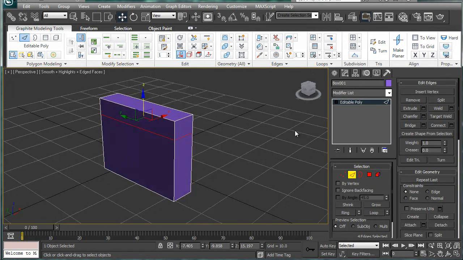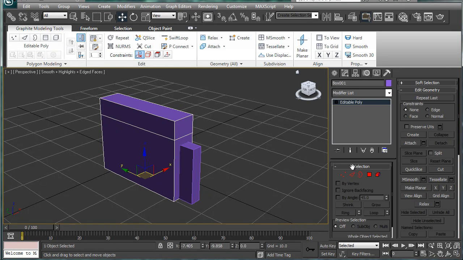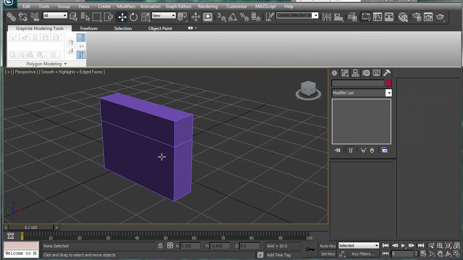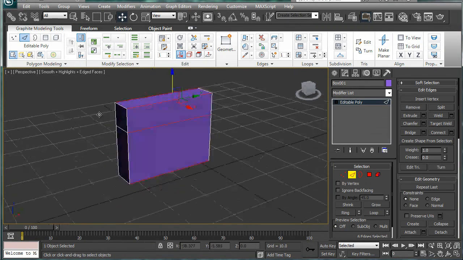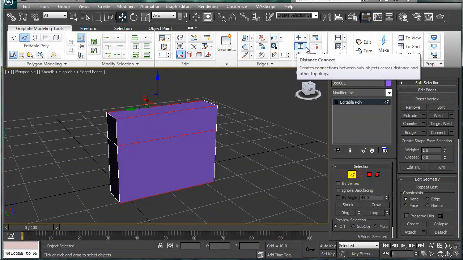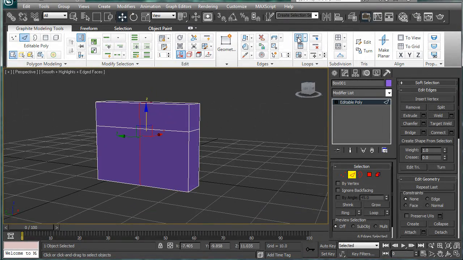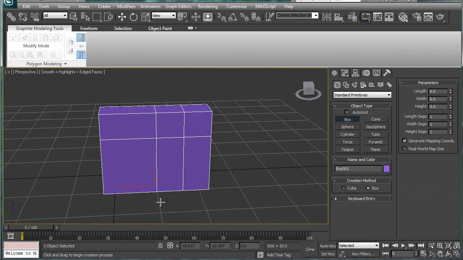Let's just bring this up to the top. And just for reference, we're gonna put another box here. Give it a height of 13.5. And that is where we're gonna want our line to end. So select that line, just bring it down until it matches the box. Alright, delete that. Next, we're going to want to select the lines going the other way, and we're going to want to connect them twice. There we go.